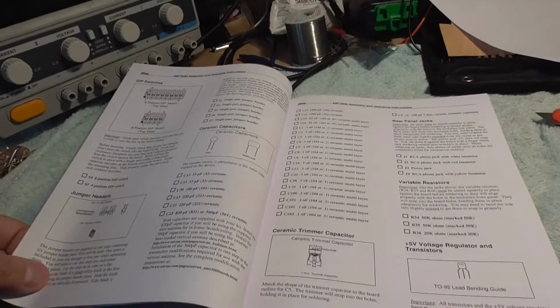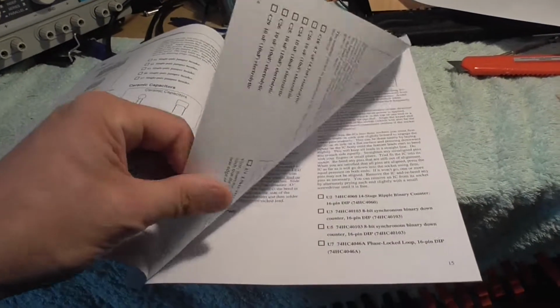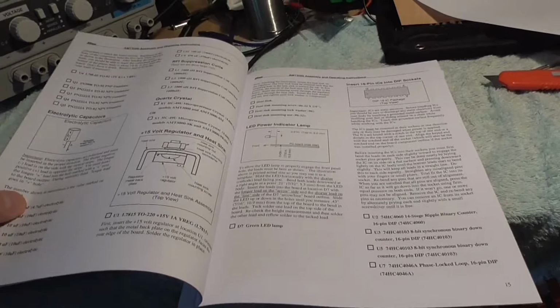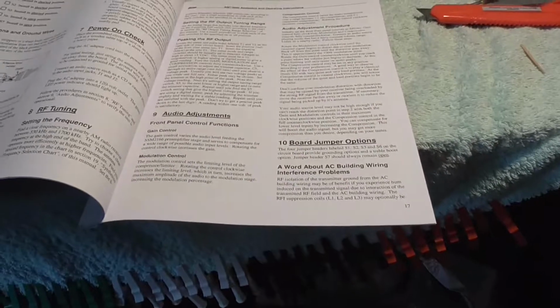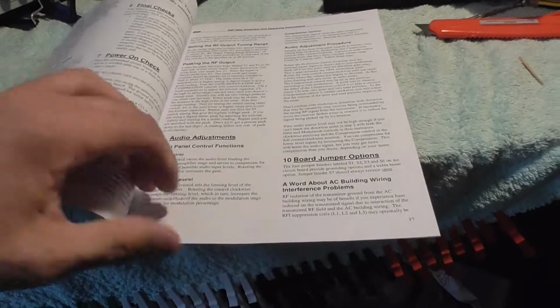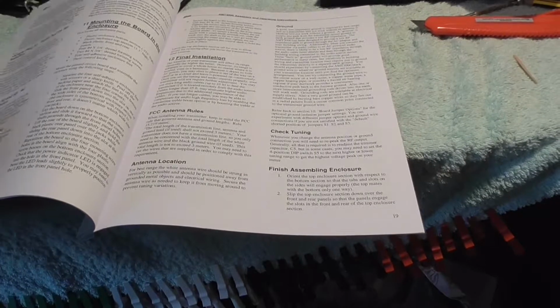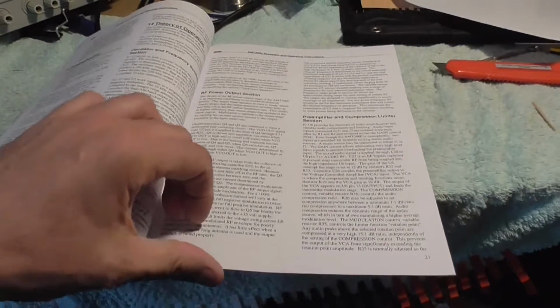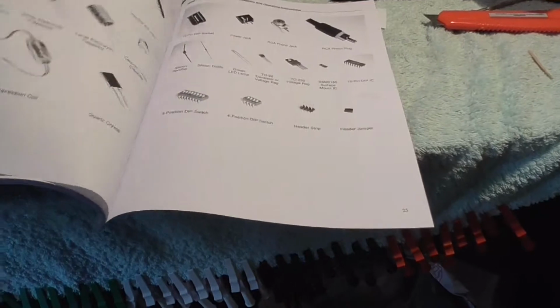Dip switches. We'll see how good it is when we come to put it together, but it looks very good to me. This is fantastic. Board jumper options. Final insulation, antenna. Oh, it goes into all kinds of details, an awful lot here. I'm just skimming through because, as I say, I'm not going to be making this yet.